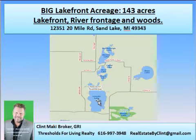This is Lincoln Lake. The property actually has frontage on Black Lake, but what you can't see on this map is the channel that leads to Lincoln Lake. You actually have access from this property to Blue Lake, Black Lake, and Lincoln Lake, which is the largest freshwater naturally occurring lake in southern Michigan. It is a beautiful all-purpose lake, and you will absolutely love it.